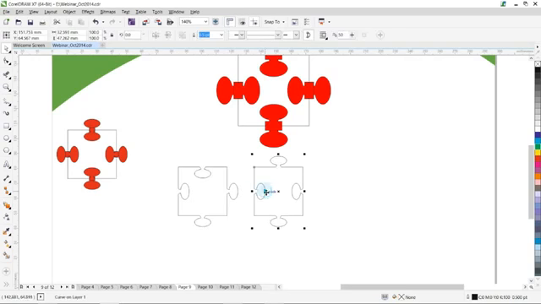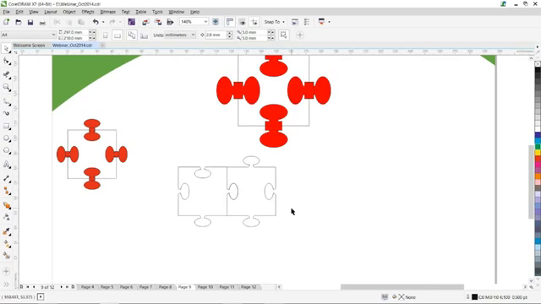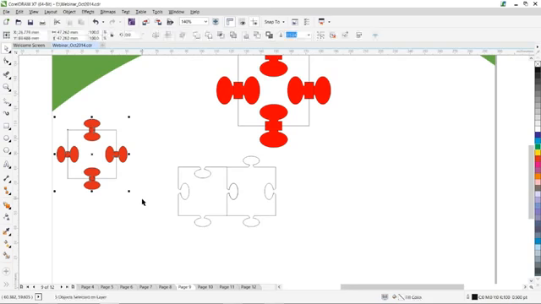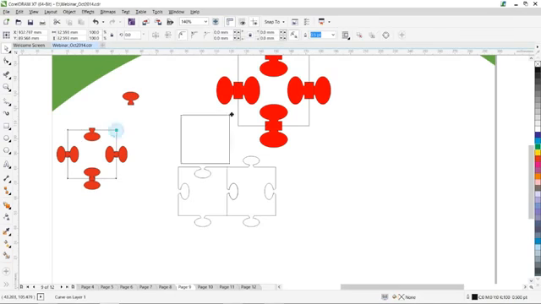So now if you look at this, you can just move this and it would perfectly fit to this. So in the similar way, you can just go on creating any jigsaw puzzle pieces out of this master object. So the thing is, you just have to create two objects which are this one and this one. Position it properly and the entire jigsaw puzzle will be ready within minutes.